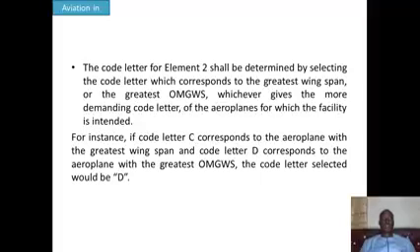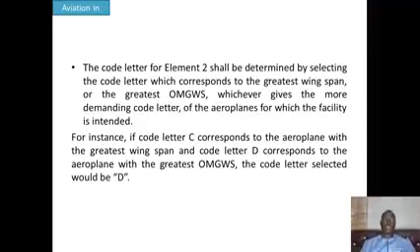For instance, if code C corresponds to the airplane with the greatest wingspan, and code letter D corresponds to the airplane with the greatest outer main wheel span, the code letter selected would be D. So to determine the code letter, you have to check the wingspan and the outer main gear span.